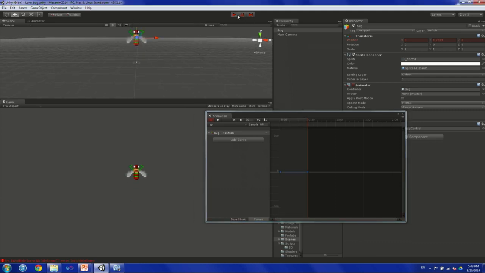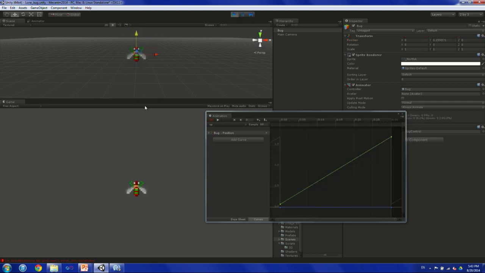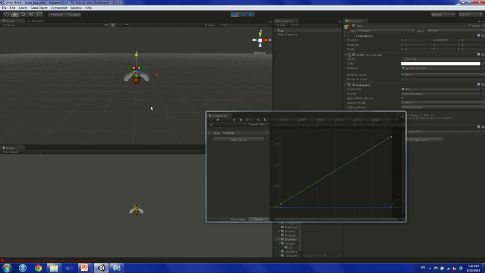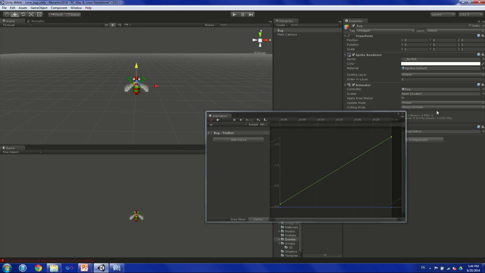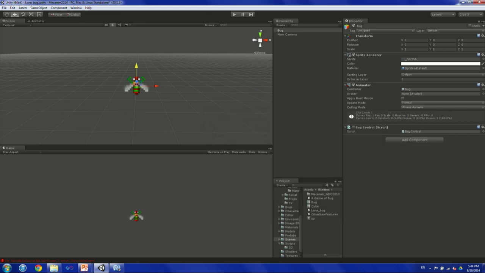Again, if I play this right now, as we would expect, we would have something like this. And the reason is that it's a normal transform animation. It's in absolute, so the movement doesn't accumulate over the loop. So what we want to do is take this and convert that into root motion. And we've made that really, really simple in 5.0. I'll prove that to you.